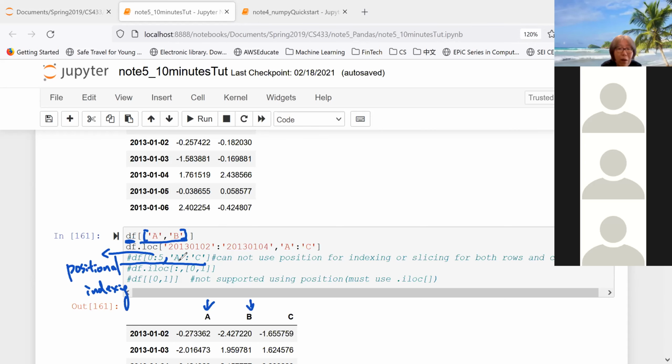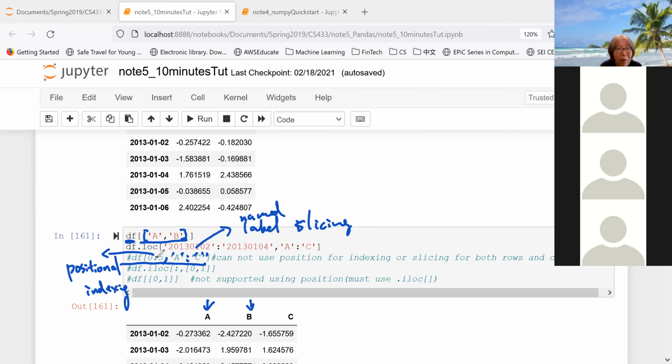And over here, you do label name slicing. And we didn't call the dot loc or iloc, because anyway, this is for position, this is for name.